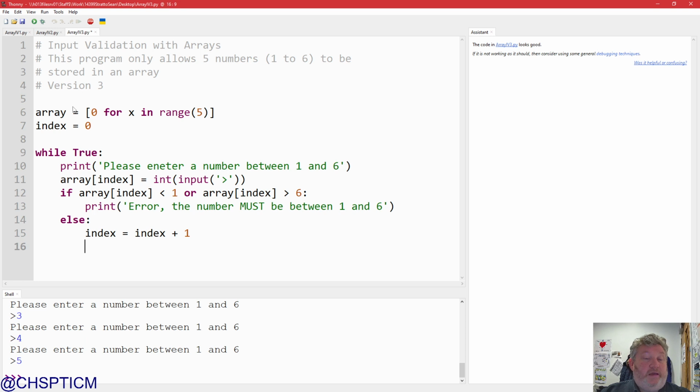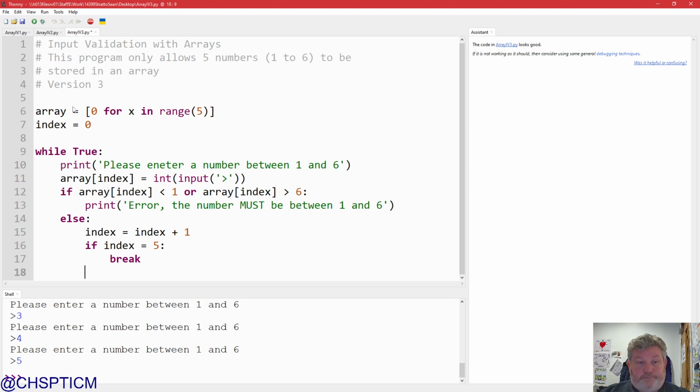And then we can check if we are out of space in the array. So remember, there are 5 values in the array, so that goes from 0 to 4. So if index is equal to 5, then we're out of space on the array. At that point, we can just go ahead and break. Okay, so this is the program. What we've got is we're using this to step through the positions in the array. The while loop will keep going through each part, and then when it gets the last one, it breaks.